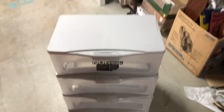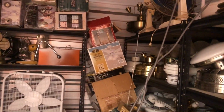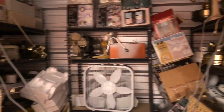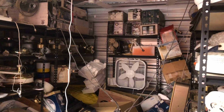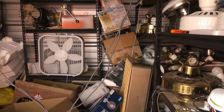Alright, so it's the next day and I just got back from Walmart after buying this shelf. It's going to be going in that corner where the Hampton Bay Glendale box is. What I'm going to have to do is move this smaller shelf over to the side a little bit more so that way I can fit it there. But yeah, let me go ahead and start moving some of the stuff out of the way. That way I can get into that corner, put the shelf there, and then clear off this top shelf here for a lot of the glassware.